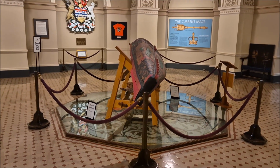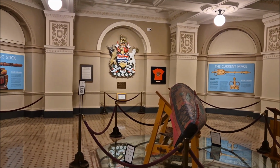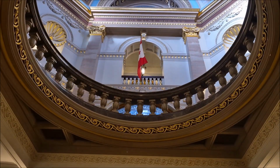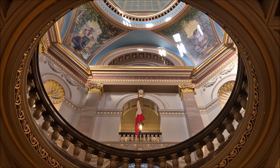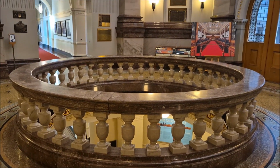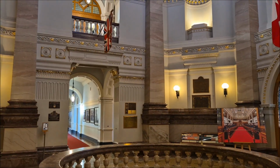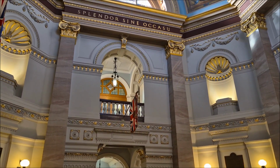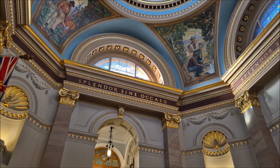Victoria is the capital city of British Columbia, Canada. Known for its stunning natural beauty, historic architecture, and mild climate, Victoria is a charming destination that combines old-world charm with modern amenities. Victoria was founded in 1843 as a fur trading post by the Hudson's Bay Company and was initially named Fort Victoria. It was named after Queen Victoria and became the capital of the Vancouver Island colony in 1858. Over the years, the city has grown into a vibrant urban center.